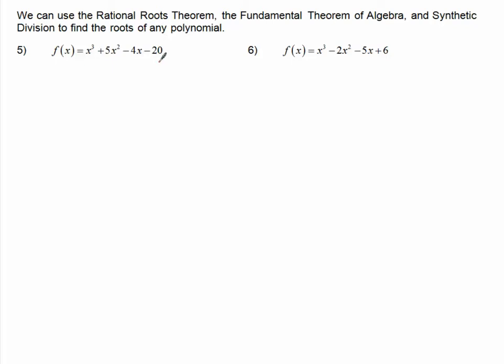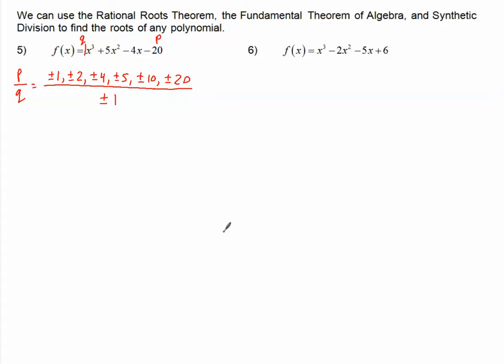So first, let's start with our p and q. We'll call our constant p, we'll call our leading coefficient q, and let's look at our possibilities. We'll do p over q right here. So all the factors of 20, plus or minus 1, plus or minus 2, plus or minus 4, plus or minus 5, plus or minus 10, and plus or minus 20. I like to go up in an order. And thankfully, I'm only dividing by plus or minus 1. So all of the possibilities are right here in the numerator. There are 1, 2, 3, 4, 5, 6. There are 12 possibilities.